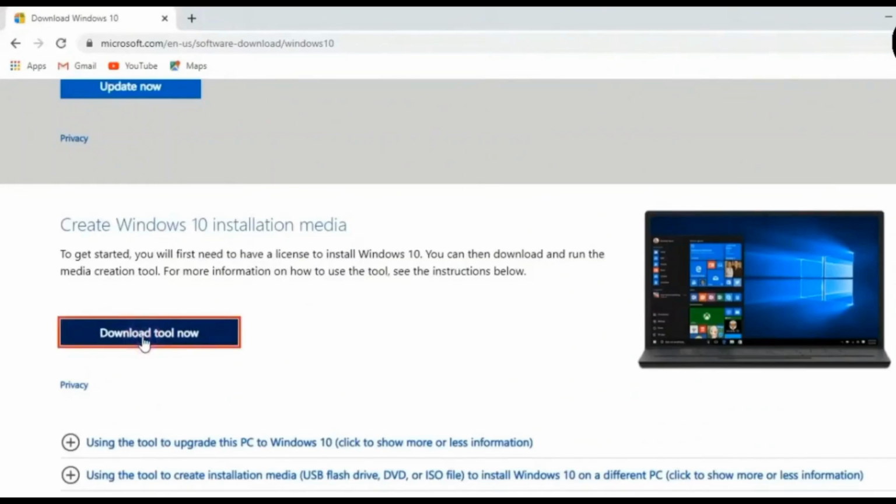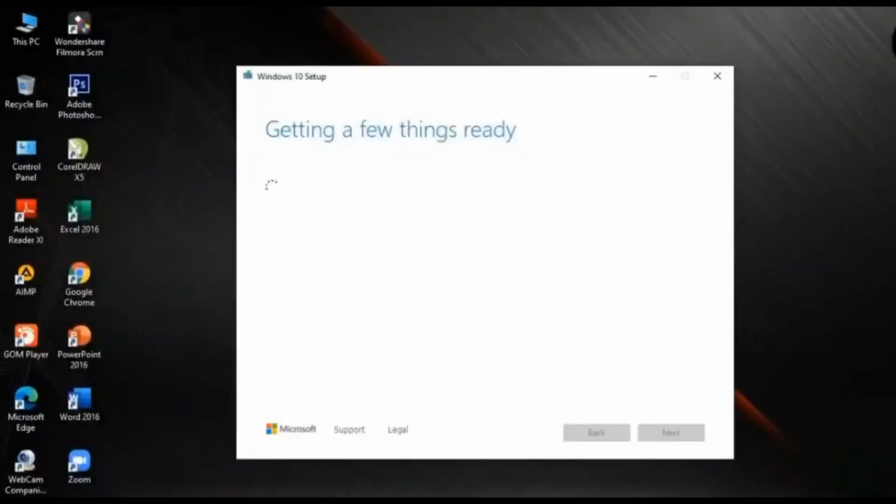This software tool is for downloading Windows and burning the files to a flash disk or DVD. So, you can burn it directly via USB disk or DVD. I will show you here via DVD. Okay, just open the downloaded software and please close Chrome.